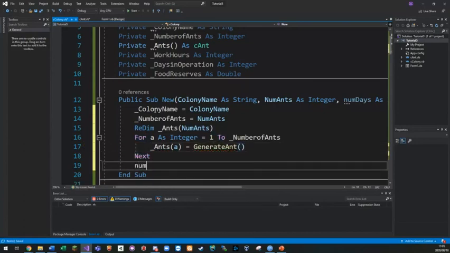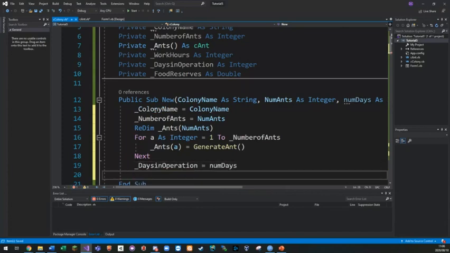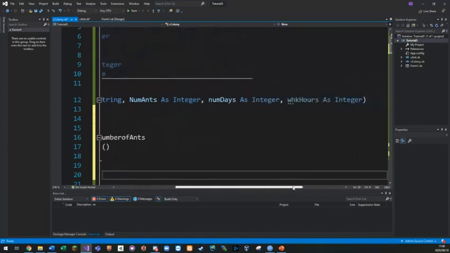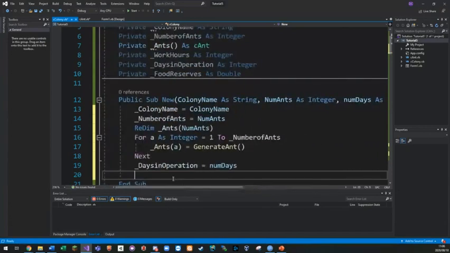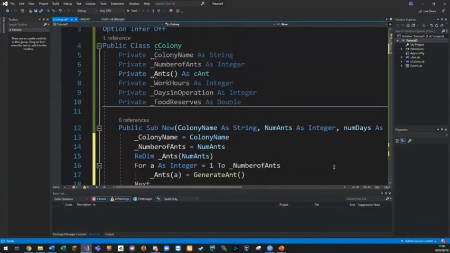Okay, num days in operation is equal to num days. Then we have working hours. So work hours equals work, how's it spelled?